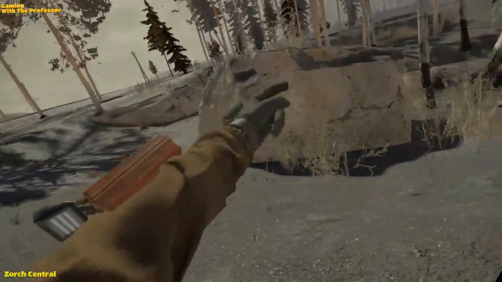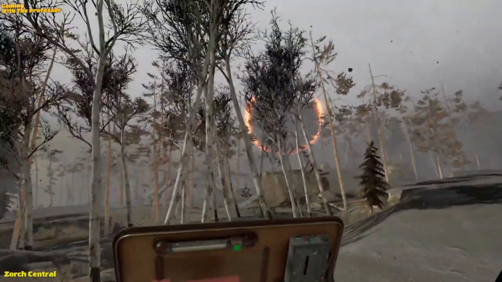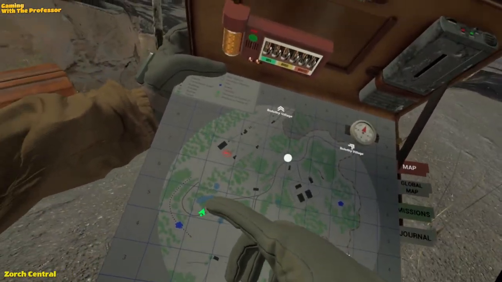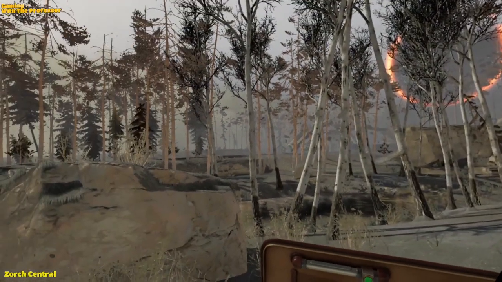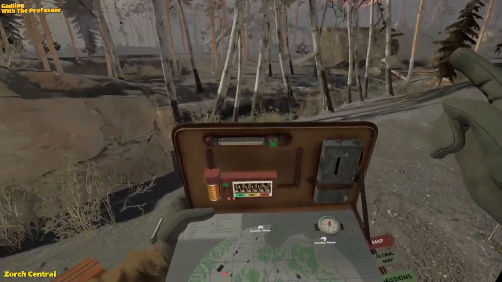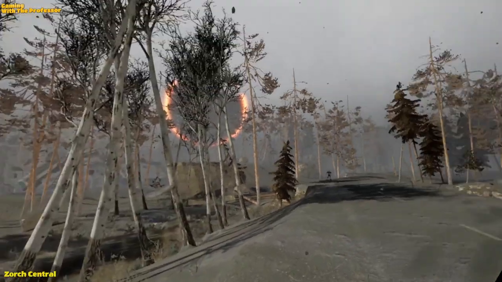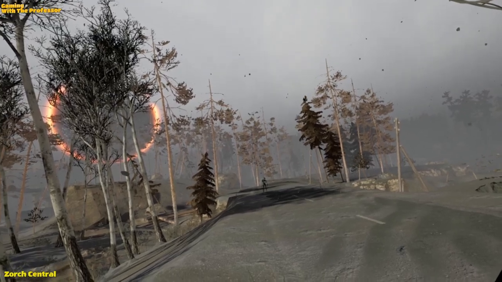Okay, where are we at? Where are we? Okay. We're at the road. We want to go this way. There's some water. We want to pass the water and head that way and... Uh-oh. Another enemy.